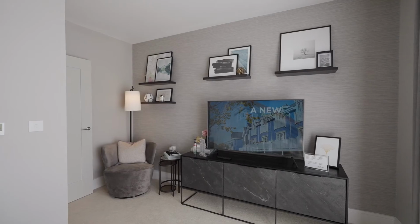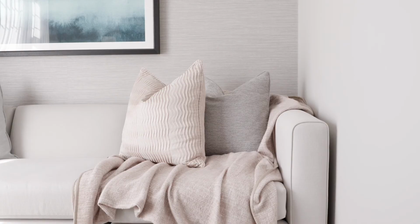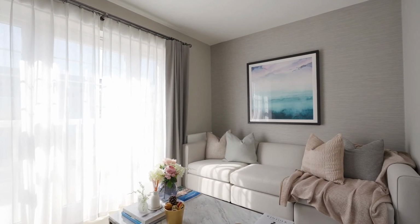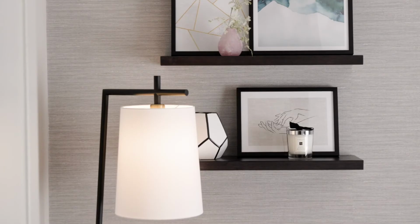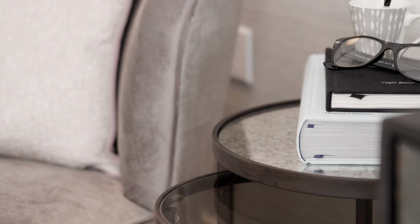In the living room, we've brought in the lovely pastel colours. We've got beautiful artwork that's bringing in very nice pastels, the pinks, the lilacs. We've also brought in some lovely blush cushions, but we then made sure that we added in the contemporary look, so we have a beautiful marble coffee table with some darker floating shelves and curtain rails. So although we have the lighter palette, we did use the contemporary materials surrounding that as well, just to bring it a bit of contrast.